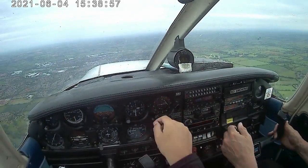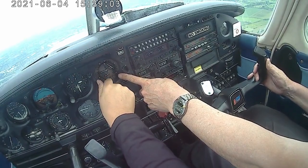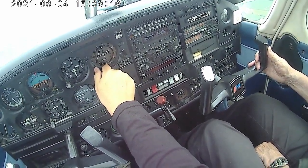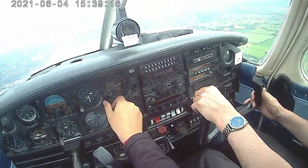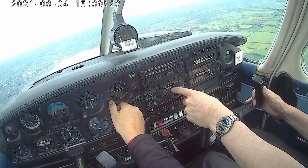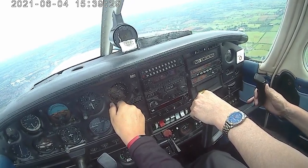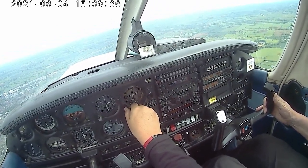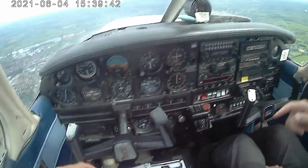Then rotate the OBS around until you get a from flag. Keep going. There it is, from. It's a different indication, it's an arrow. Just keep going. Now you want it from, because you want a bearing from the beacon. Okay, I understand now. There it is. About 230? 230, correct. Okay, draw a line 230 from Daventry.